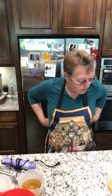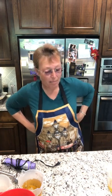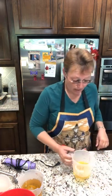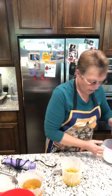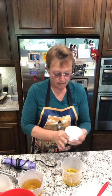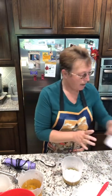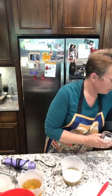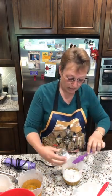Okay, so this is going to be a piped soap. So it'll be a high top soap. And I have some special additives for the top and for the inside. So since this is gonna be a piped soap, I'm going to start out by just making my frosting here in this bowl. Okay, so I have in there all of my oils, and I'm just gonna add my additives. Okay, so that's kale and clay and some colloidal oatmeal, and then just a teeny tiny little bit of coconut milk.